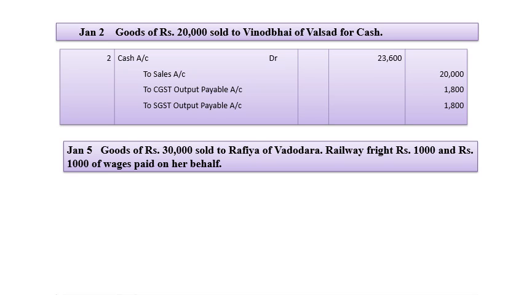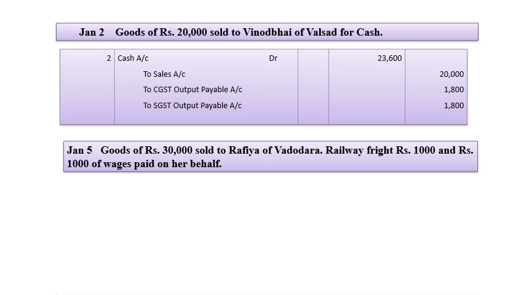So now next question is whether it is interstate transaction or intrastate transaction. So we can make out that both are Ahmedabad and Vadodara, place of supplier and place of recipient, both are located in the same state. So that is why we can say that it is an intrastate movement of the goods, and railway freight and wages paid are not to be considered for deciding inter or intrastate. So overall, we can say that it is a credit transaction and intrastate transaction.